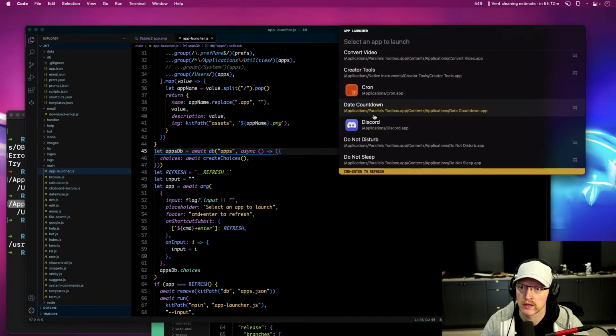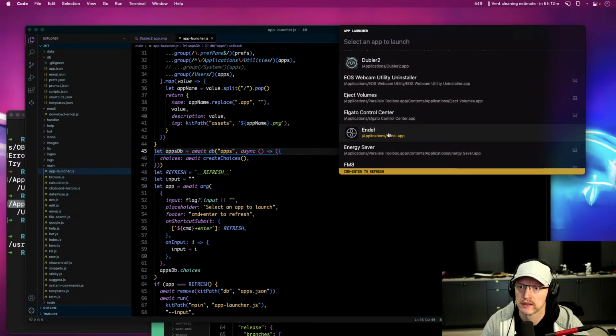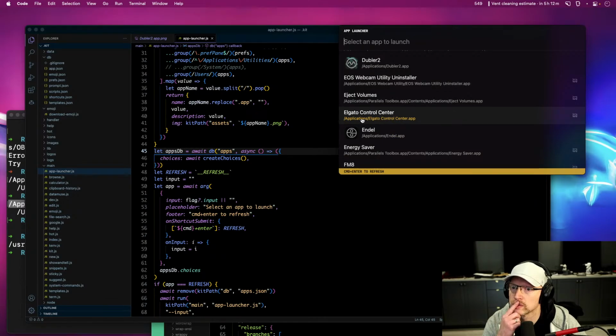So you can see cron, Discord, Doubler, Endel. Oh, but Elgato. I wonder if this one has playlist toolbox contents.